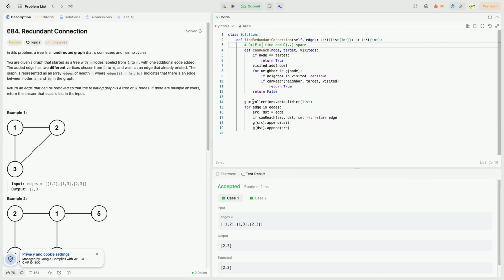Well, at every iteration of the edges loop, our graph grows by another edge. So in the kth iteration, canReach, in the worst case, traverses through k edges, right? So that means not only does it traverse through all the edges, but also through all the nodes that we've added to our graph. So in the worst case, it would be number of edges plus number of vertices.